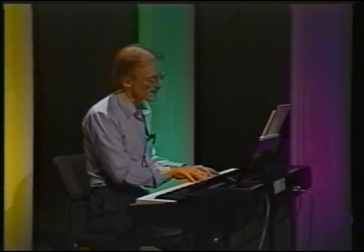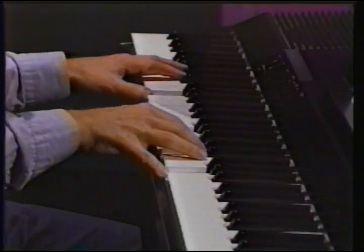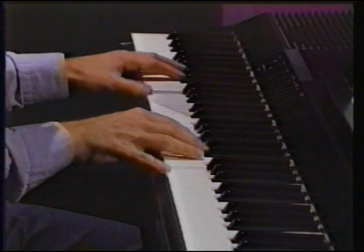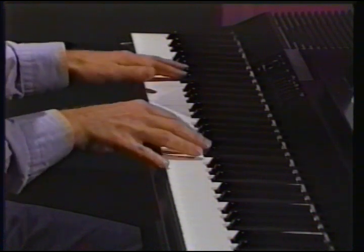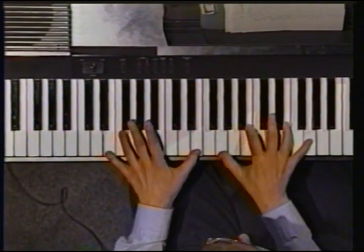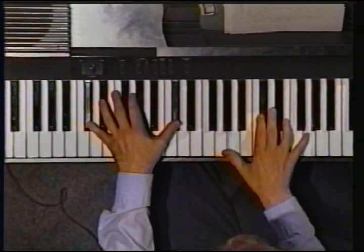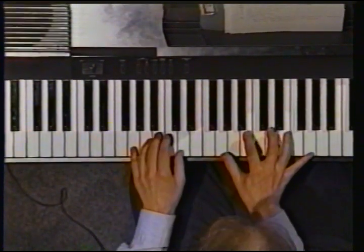Climb That Mountain. Let me just play a little bit of this. I'll try to explain to you what I'm doing as I do it. So you get your beat going with the right hand. Your left hand is giving you that bum bum, bum bum, bum bum. Climb that mountain, no matter how. Okay, that's an A seventh with a C sharp in the bass. And back to the G.